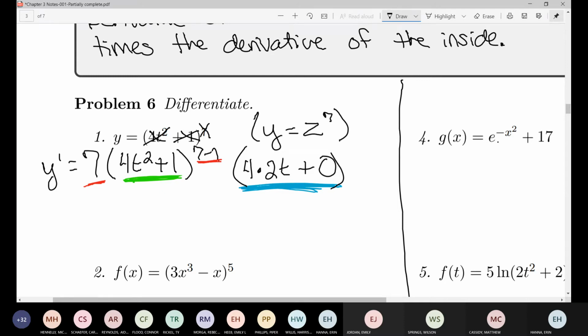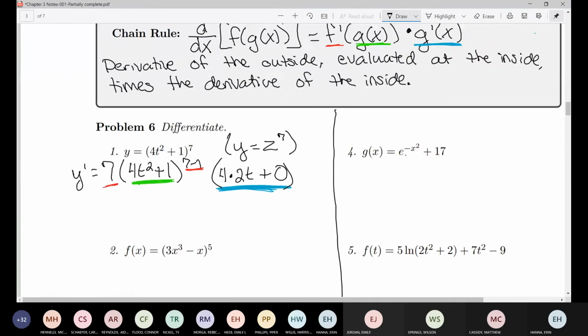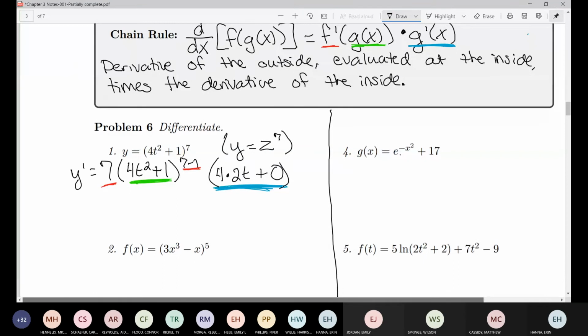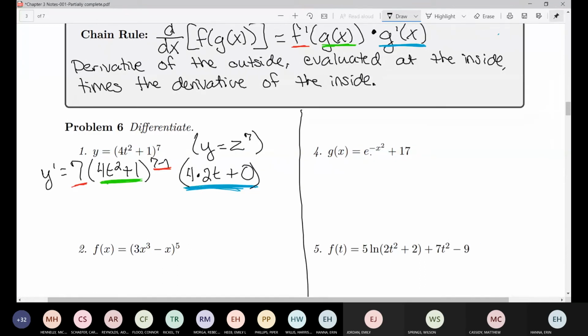So you don't need to do that. I think it's helpful for some people to start crossing things off, because a lot of times with chain rule, people will be like, how do I know when I stop? They'll just keep going for days and they don't know when to stop. So that's the one thing that I've thought can possibly help with that, is just trying to focus on what have you already taken the derivative of and what do you have left.